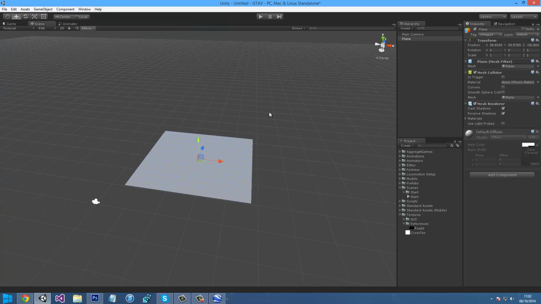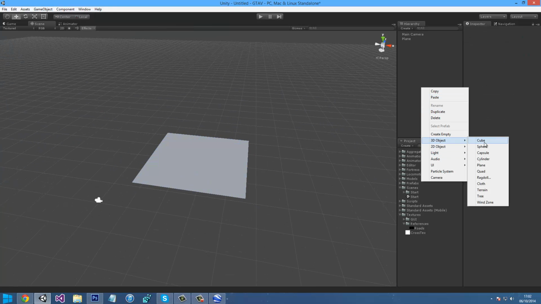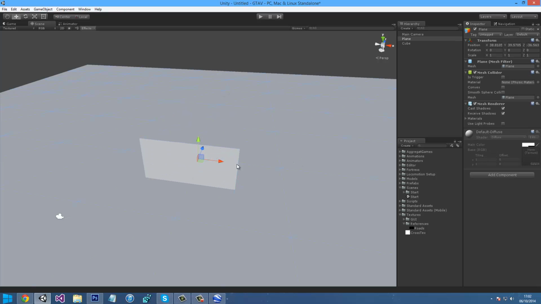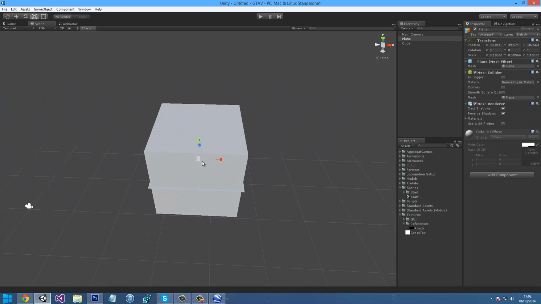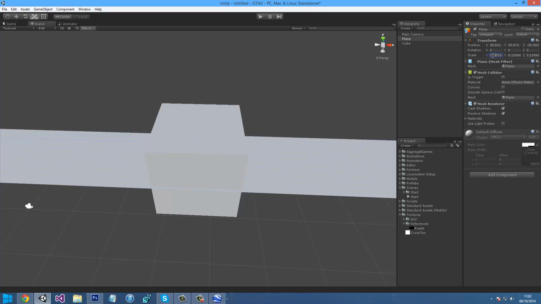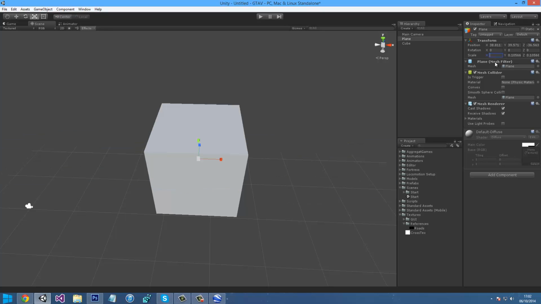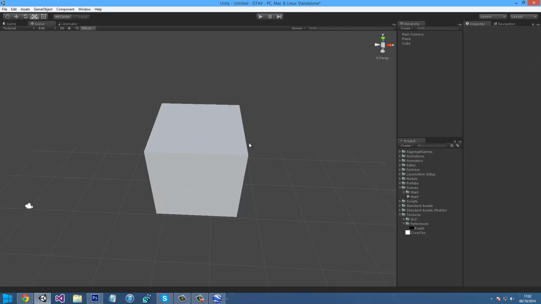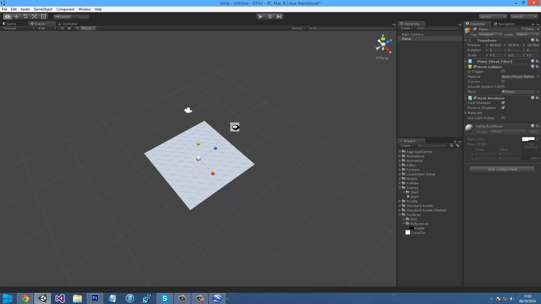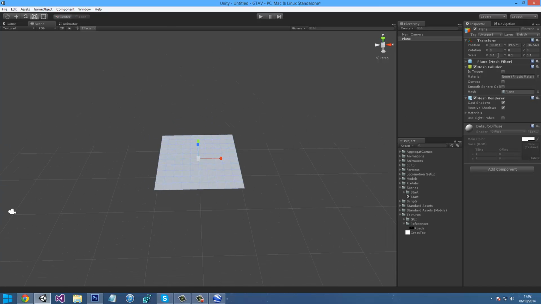plane. What I'm just going to do is create a cube and then scale the plane so it's of the same size, which I work in meters. So 0.1, 0.1, 0.1. Okay, that's about a meter.